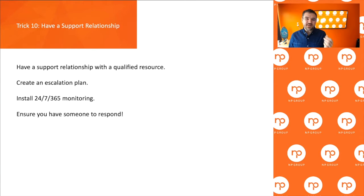So you need to know that monitoring is in place. You need to know that somebody is going to respond at 3 in the morning when it goes down, that person knows how to escalate, that they've been empowered to do certain things to bring the site back. This is something that you need. This is an insurance policy. You put insurance on physical buildings. You put insurance on your life, your health. Everything that we have is insured. Yet we have companies running the websites that power their business. And there's a massive downside to having vulnerabilities taken advantage of.